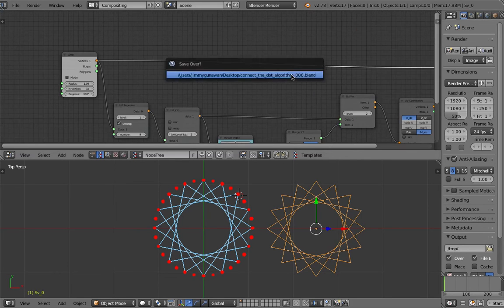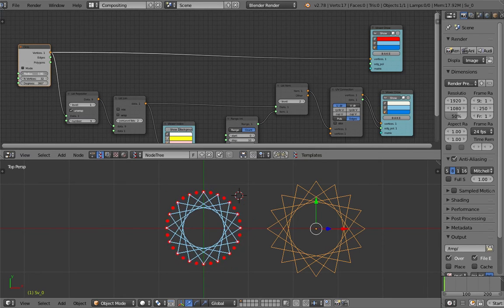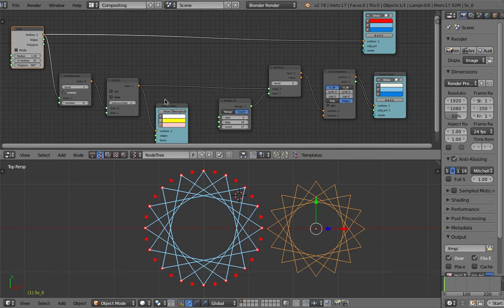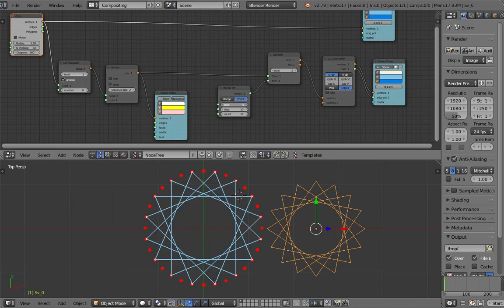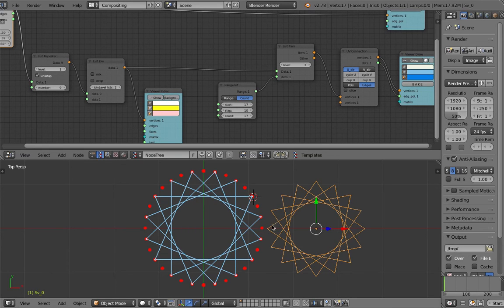So let me summarize it again. The circle provides the original points, right? But the procedure says pick a starting point, and then from that point you pick another point, skipping 2 or skipping 3 or whatever number you like, and then connect the 2 points, and then you have that edge, and then just keep doing that until you go back to the origin.